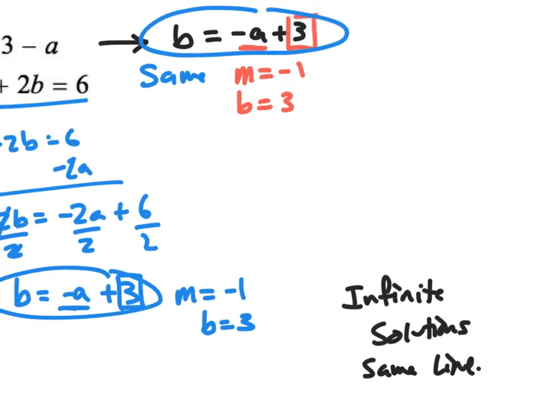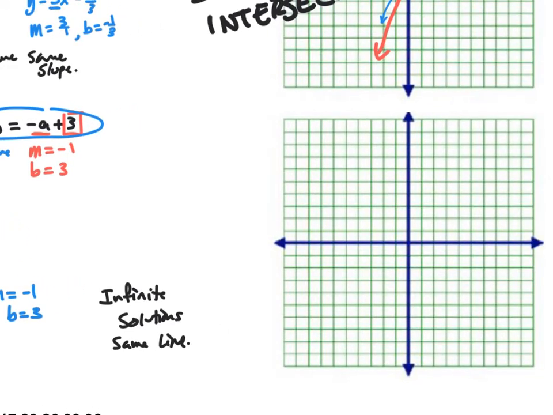Now let's go ahead and just graph these. We have a y-intercept of 3. I'm going to do the first one up here at 3, and then a slope of negative 1. So down 1 over 1, goes in this direction. So draw that. And then I want to draw the next one, y-intercept of positive 3, slope of negative 1, and it's going to go in that direction as well. And because these lines are directly on top of each other, they have an infinite number of intersection points, and that's because they're the same line.